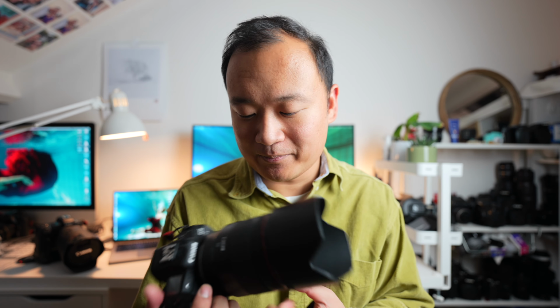And another downside on the focusing system, well, I'm not sure if it's the actual focusing system or if it's really the optical part, but if you're doing a lot of pulling focus, especially in video, you will see a lot of focus breathing. And yeah, that can be a downside for some people, but for me, it's not that bad that I would have it as a full negative mark. It's maybe just a half negative mark.